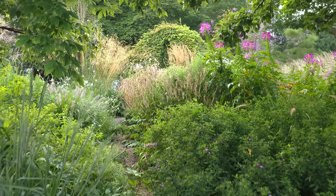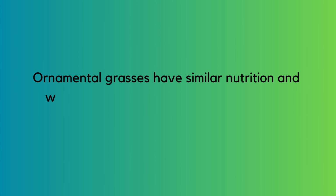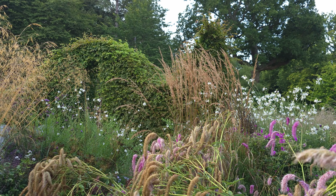And actually, you've reminded me, originally I did have evergreen shrubby pillars in here, but I found that they dominated the border too much. They were too hungry, too thirsty, and actually to use the grass as a punctuation point, which is an equal match in hunger and thirst for the other herbaceous perennials, you can get that structural element punctuating through a border without the harshness of the evergreen shrub. Is it an evergreen?